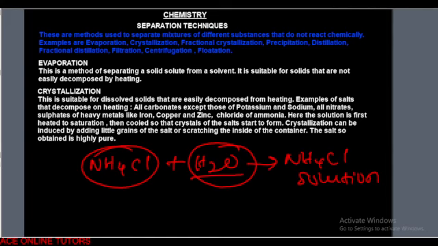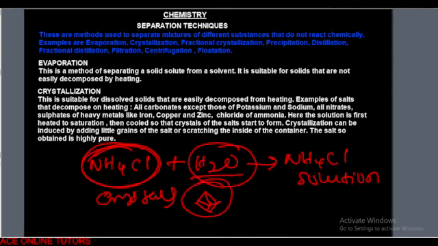Now what we mean by crystallizing is that this ammonium chloride is already dissolved in the water, but you now start seeing it as little crystals, something like this. They are going to form like crystals. So I'm going to try to see if I can find a video of how this happens and send it, so that you'll be able to understand the meaning of this formation of crystals by ammonium chloride.